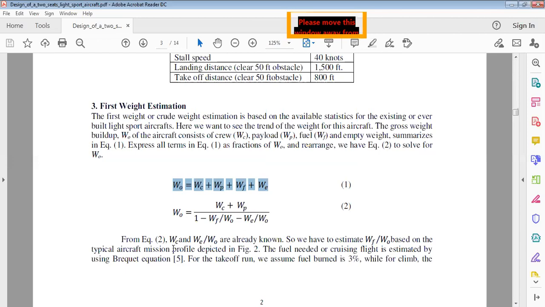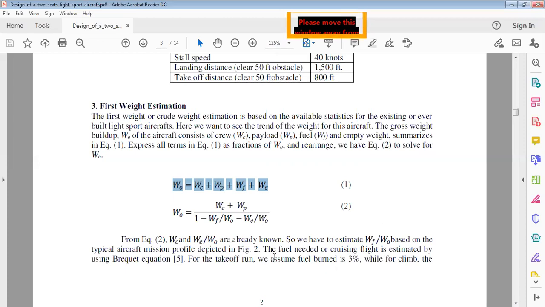So WC and WE by W0 are already known, so we have to estimate the fuel weight based upon that. We have seen the graph previously, 44,500 is F15, and from that we are going to consider how the WE by W0 will be taken from the historical data. That will also be known, but we have to check the fuel weight estimation as the mission starts. The fuel consumption will be occurring, so for each mission segment you need to calculate how the fuel weight will be considered.